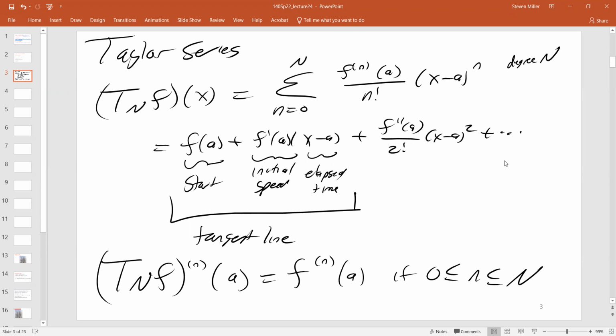So it's going to agree with the initial function for the first n derivatives. And then from that point onward, all of its derivatives at a are going to be 0, because once we've taken n plus 1 derivatives, we have the 0 polynomial. Okay. So we don't expect it to keep agreeing, but it's staggered so that it will agree up to a certain point. And now we actually have a way to calculate Taylor series. All we have to do is take derivatives of our function and plug them in. So if our function is easy to differentiate, this isn't that bad.